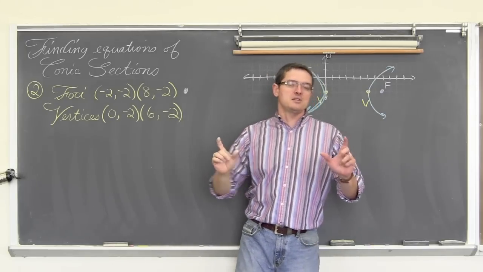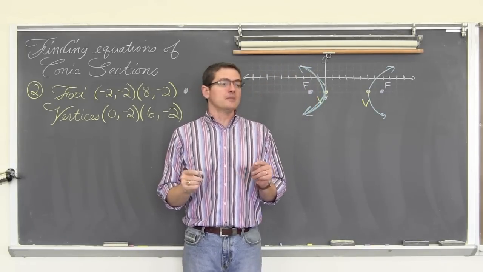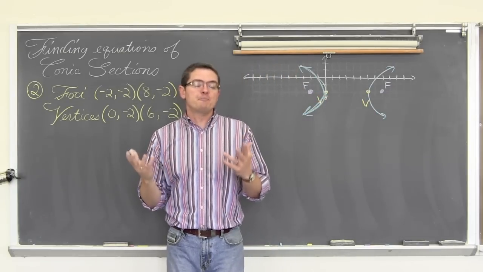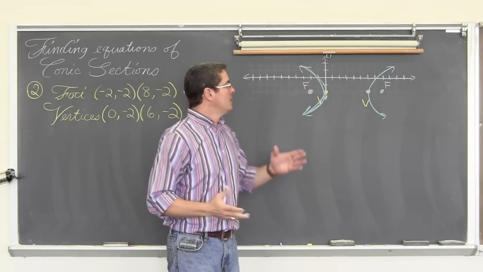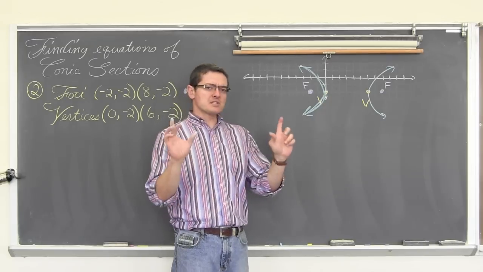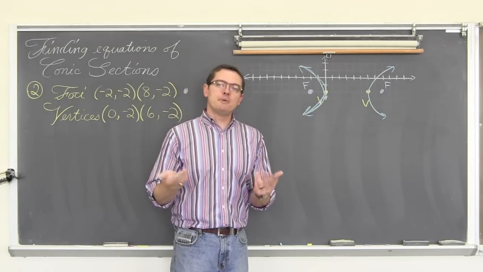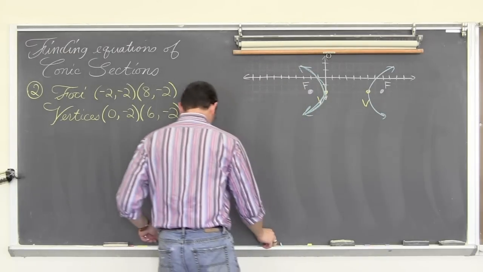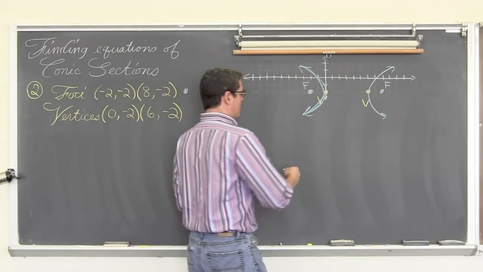So when my vertices are inside my focus points, then I'm looking at a hyperbola. If my vertices are outside my focus points, I've been given information about an ellipse. So now that we know, again, we still have a horizontal orientation, and just with a slight twist of those points, now I'm looking for the equation of a hyperbola as opposed to an ellipse. So now that I know the orientation of my hyperbola, I'm going to go ahead and write out the standard form, and then we'll just erase the values as we learn them and plug them in.